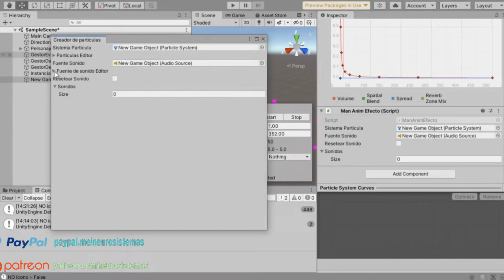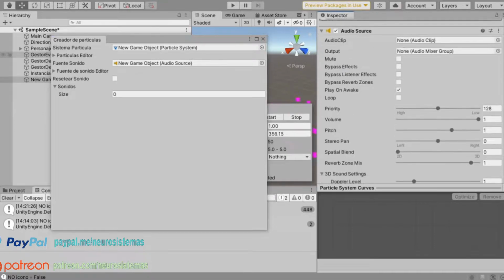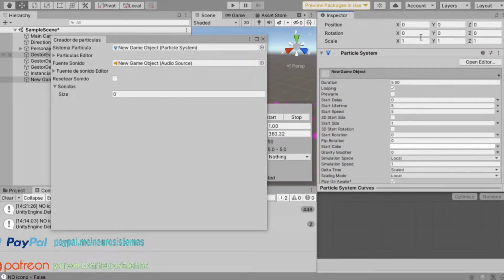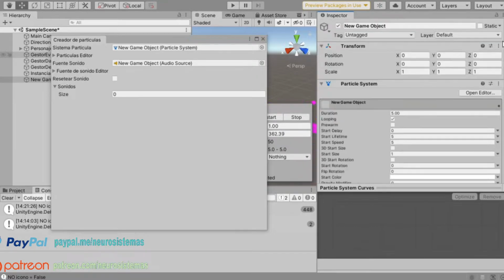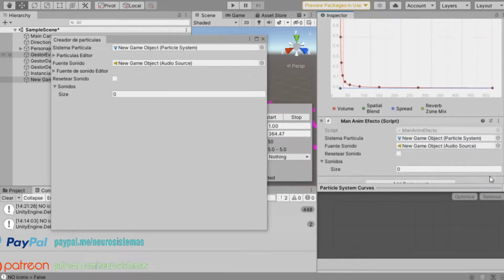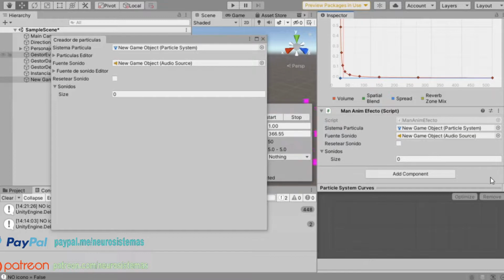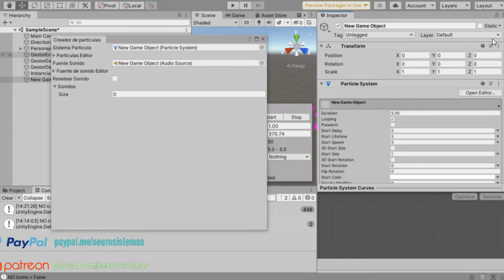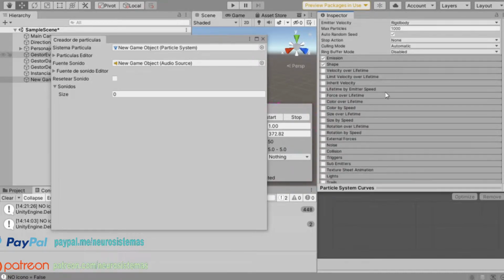And here, it's not a custom-made editor window. It's the same as the default editor that is created here on the inspector when you attach a component here on a game object. How can I add the same thing here?